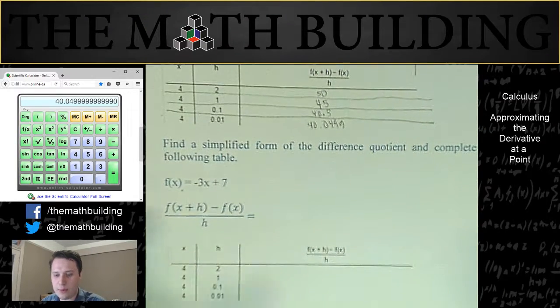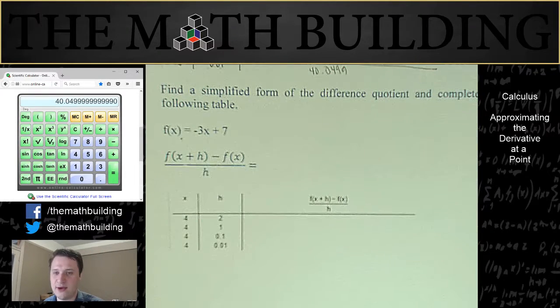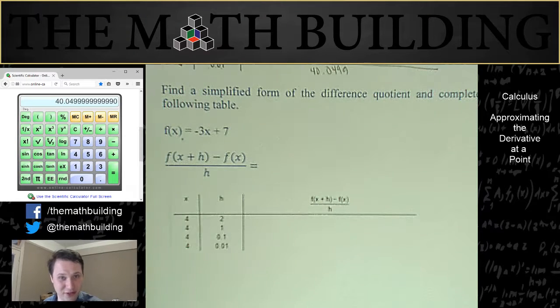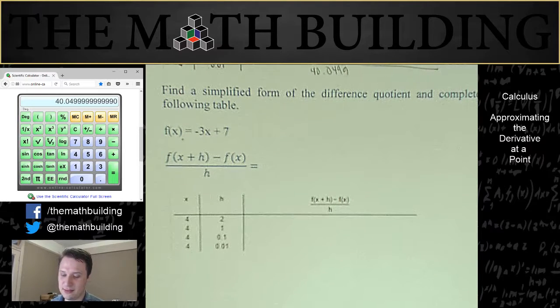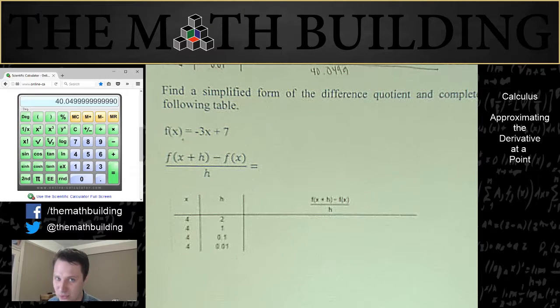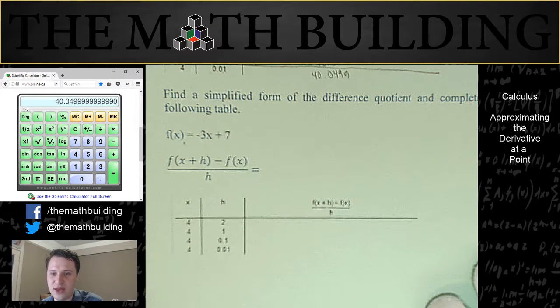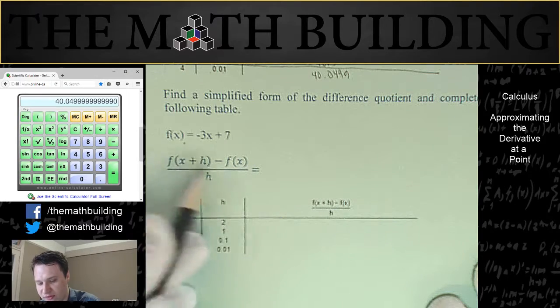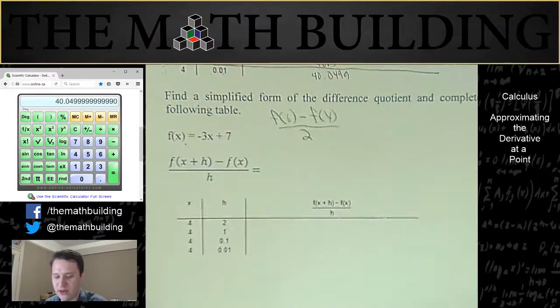All right, let's do one more of those in this video. I'm going to do this one a little bit quicker than the last one. And what I want you to do is I actually want you to try to pause the video right here and see if you can get the answers to these four on your own. See if you can do it on your own and then check to see if you get the same thing as me. Again, we're going to want to find or approximate the average rate of change of x equals 4. So once again, we're going to do this first one is going to be f of 6 minus f of 4 divided by 2 because our h value is 2.